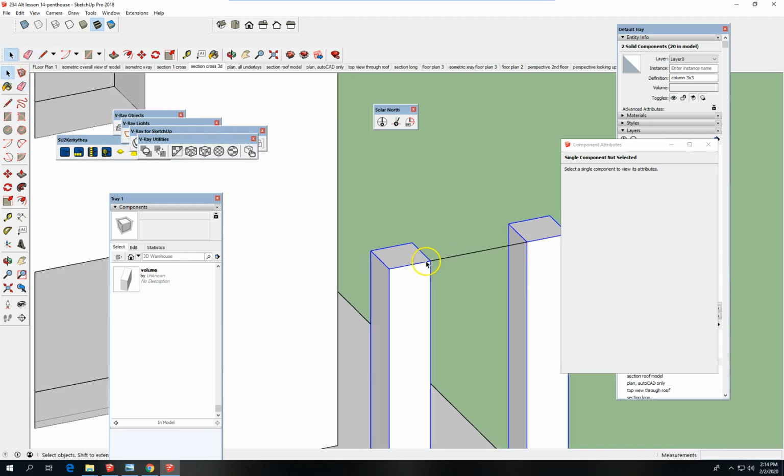And I'm going to take that line that I just drew and rotate it.